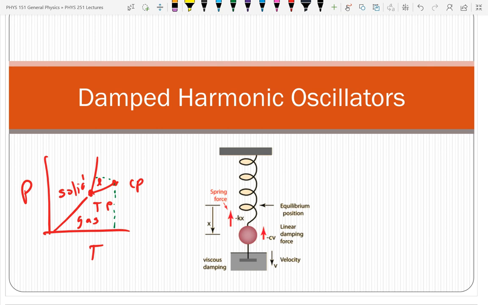A harmonic oscillator, we've learned, is something that follows the relationship: the net force is equal to minus kx, where x is the amount that it's been displaced from equilibrium. The minus sign gives you the directionality, that it's a restoring force, restoring it toward the equilibrium position. A damped harmonic oscillator adds something that is going to take away energy. We're going to look at a specific type of damping, a damping that's proportional to the velocity. If it's damped differently, of course, you're going to have different results.